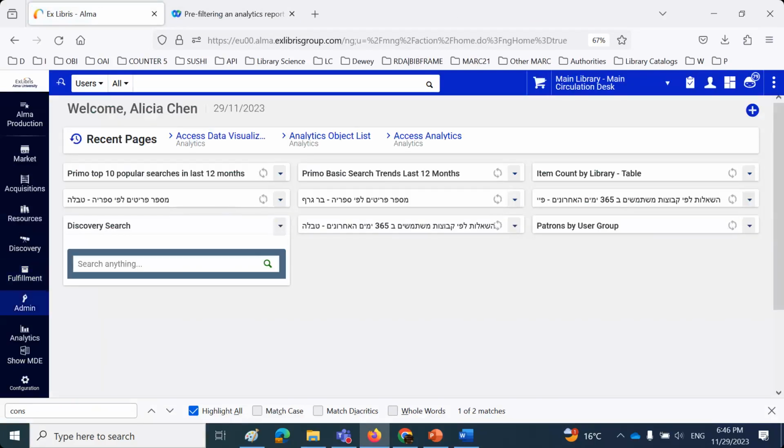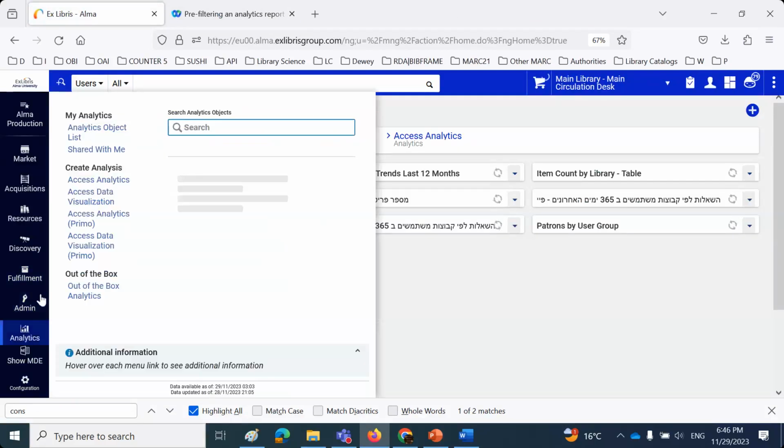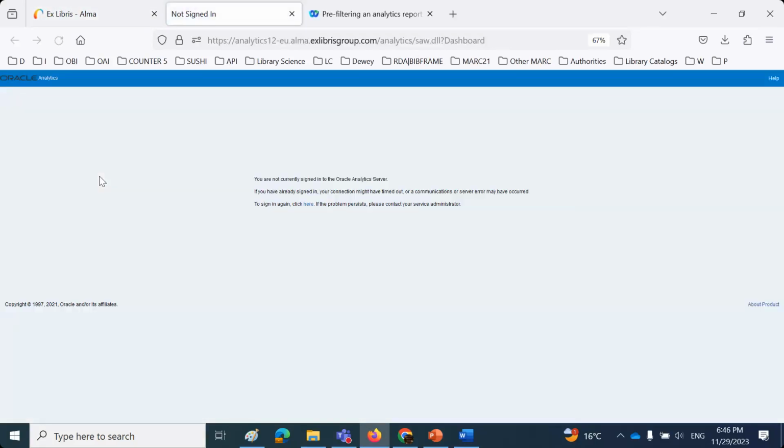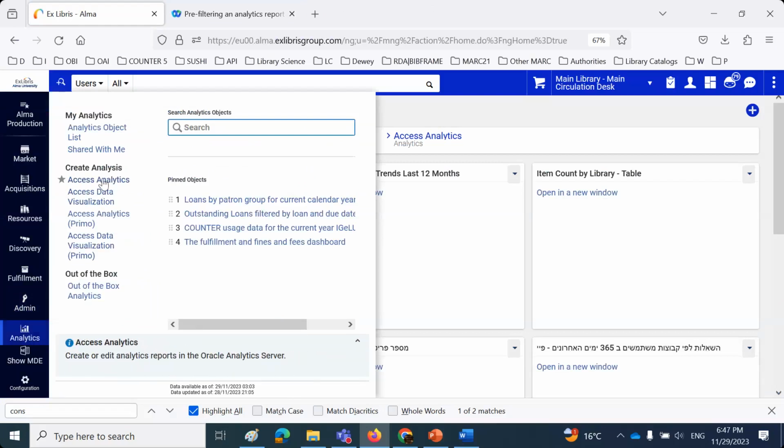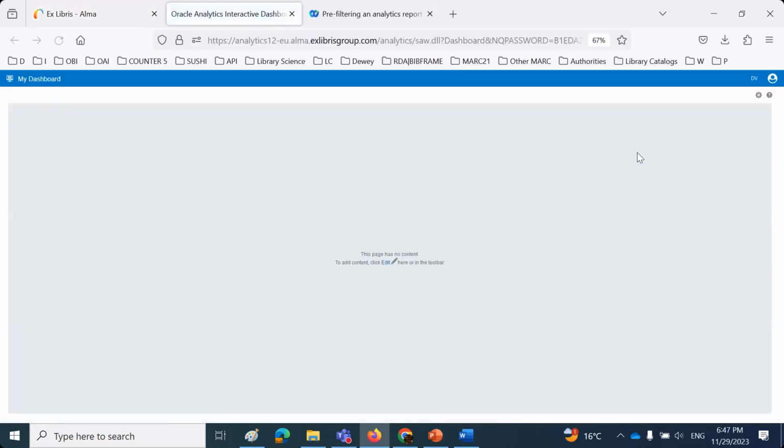So first of all, let's define what is meant by the checkout library. Right. So let me come in here, access analytics. So we're talking about the fulfillment person who asked, correct?